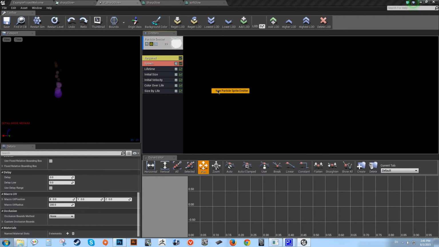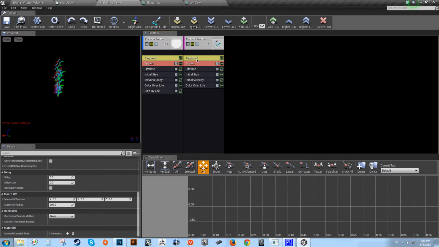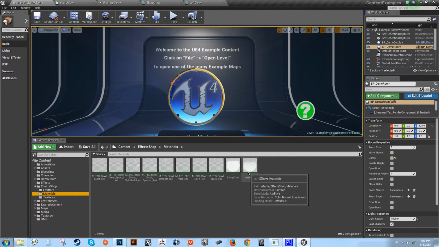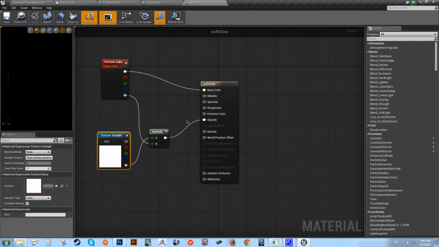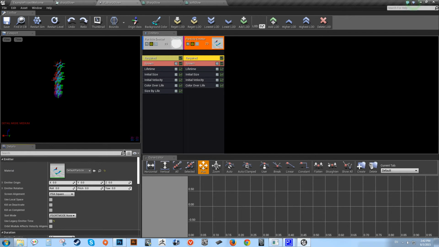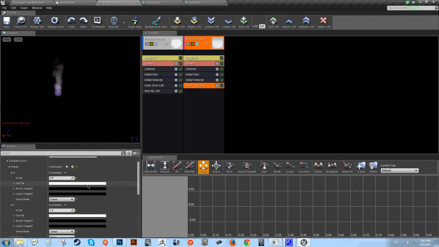So with a new particle emitter, let me make sure I have this material, soft glow. Under my required tab at the very top, I'm going to change this to soft glow. And we can do a different particle color over life.